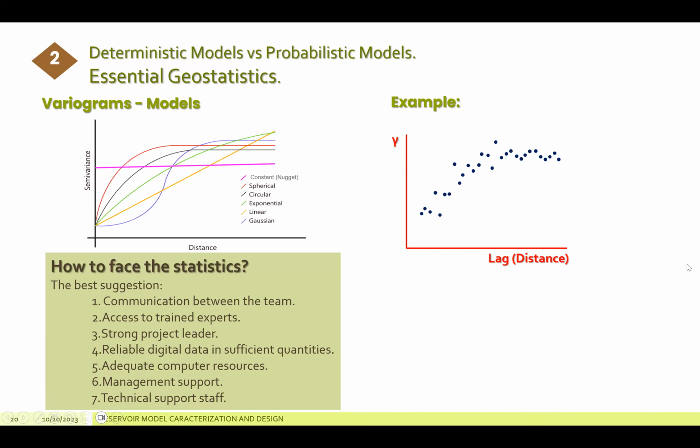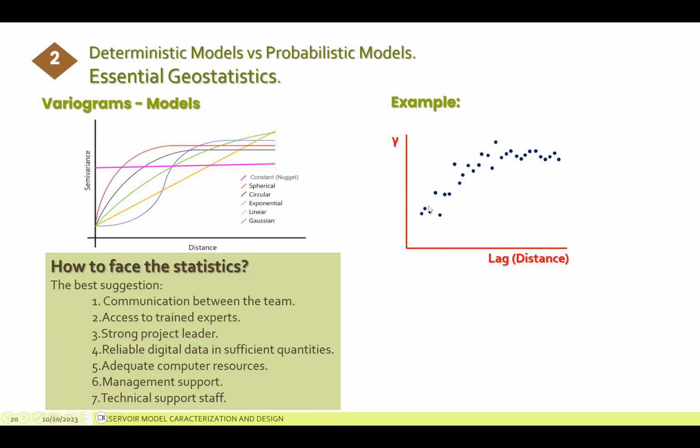Let me show you here an example of a variogram. Okay, imagine this is porosity, and you have here the variance and the lag distance in the axis. And you see that you have already attended this. So if I draw a line like this, it's a possibility.